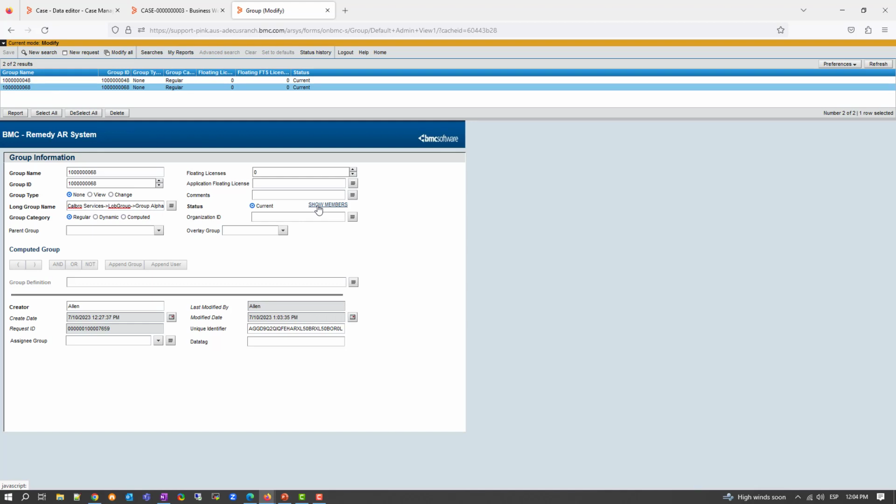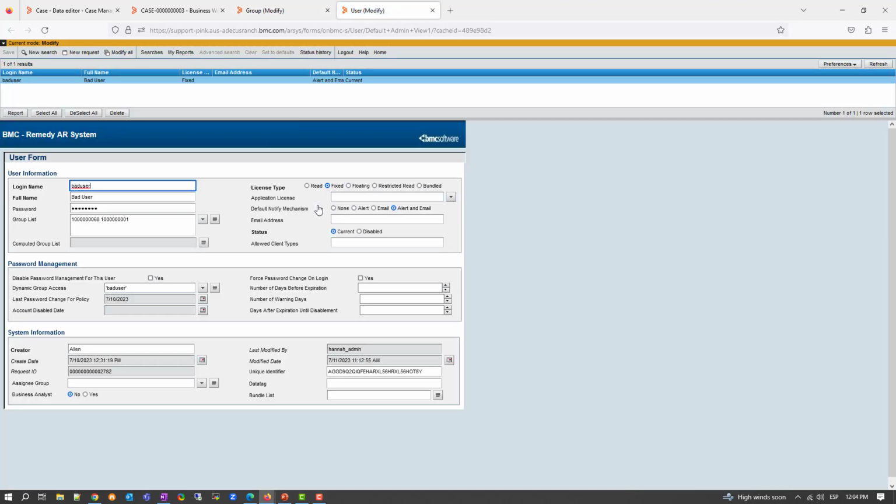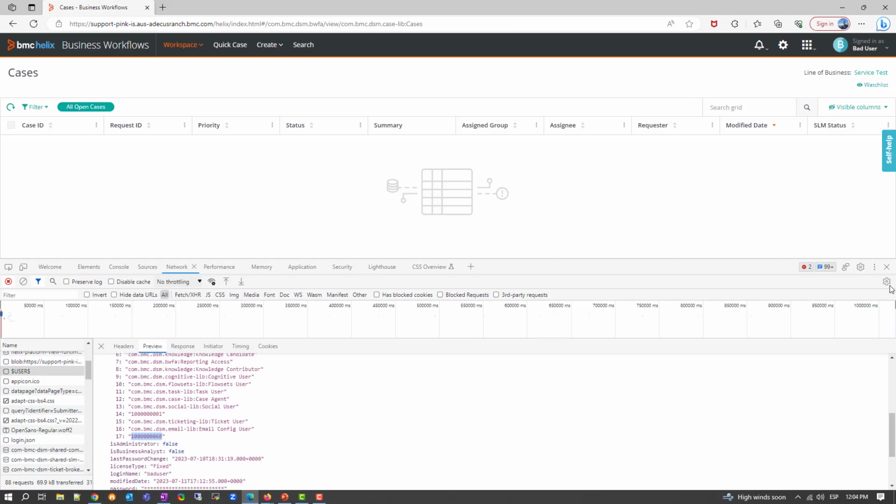Here you can see I only have one user affected because this is a demonstration, but essentially what you have to do to fix it is correct the group ID. So if you had a comprehensive list of users, you would have to manually modify all of these values. So here I'm going to change the value from 068 to 048 directly here, and then I'm going to save this. If I go back to the affected browser, and I'm just going to try something, I'm going to refresh the page here in the application, and wow, you can see that the case is revealed to us.